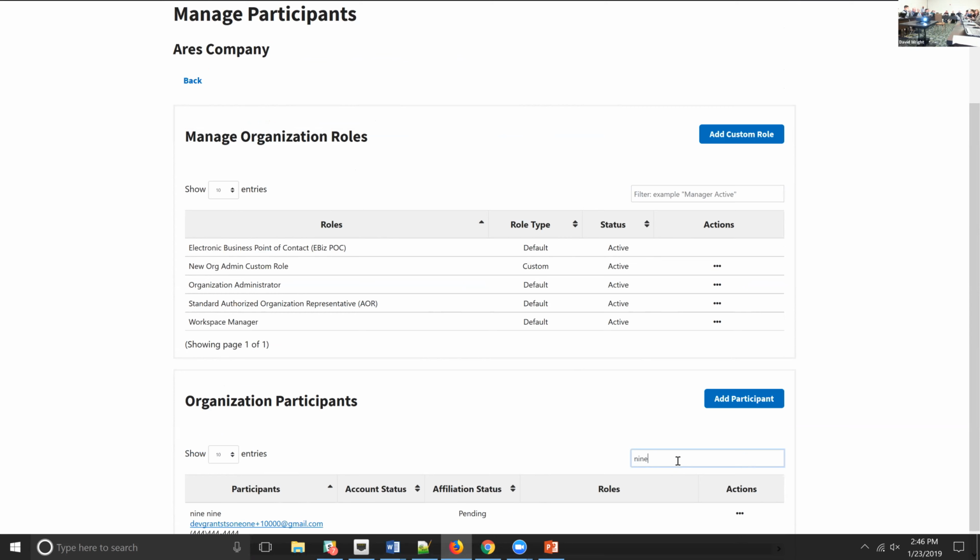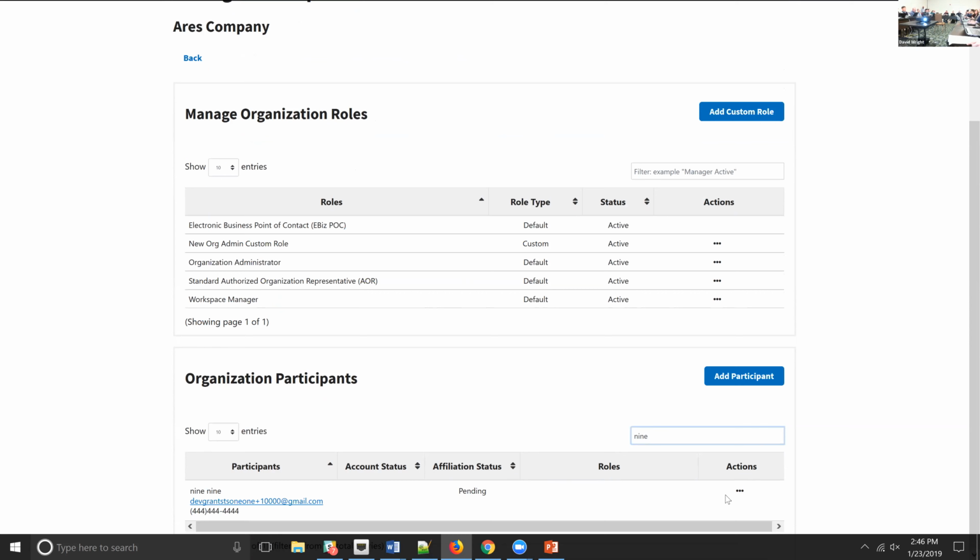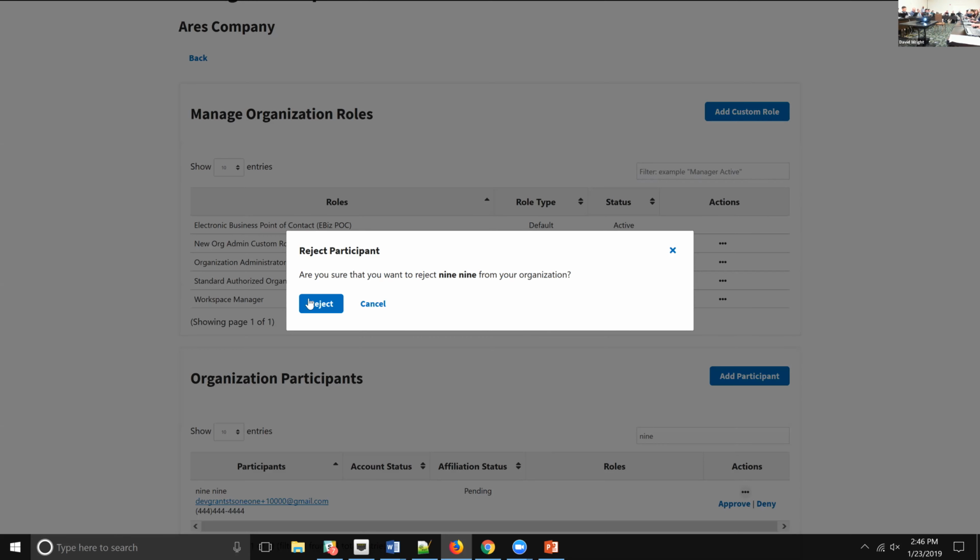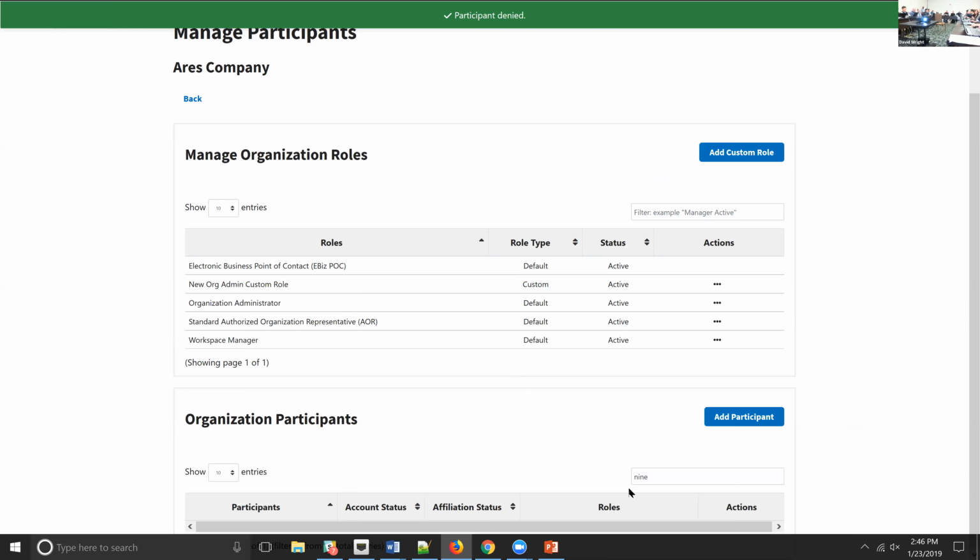In the future is where we're going to start to implement a lot more options, bulk changes and things like that. Having this capability and getting to the people you're looking for, I think is incredibly powerful. So for this particular person, I'm actually going to deny them. They have a pending request, and I just want to show the denial. And that's pretty much it. It's very simple, straightforward, as long as you've got the permissions. And I will flip back.